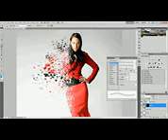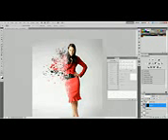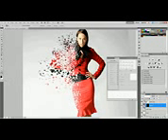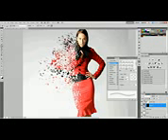So that's kind of neat. So just click, Control Z. Make sure you're on your mask. And there we go. And if you want to tone it back, just paint with black again to cover up what you think you made a mistake on, and you can start reducing the effect in certain places and enhancing it.